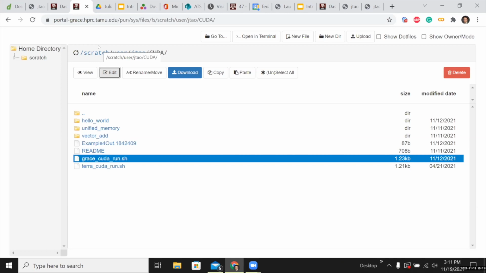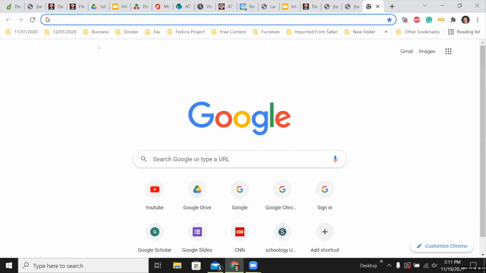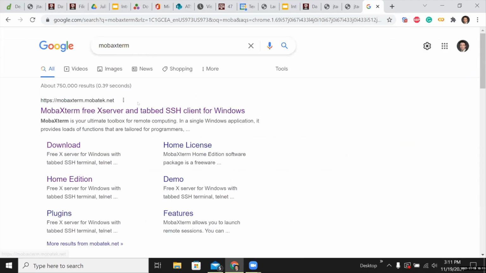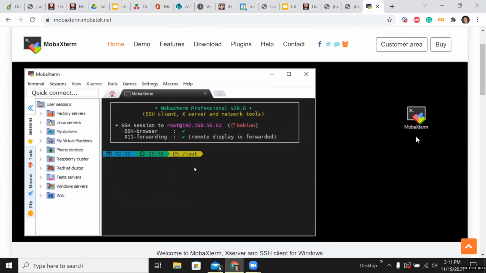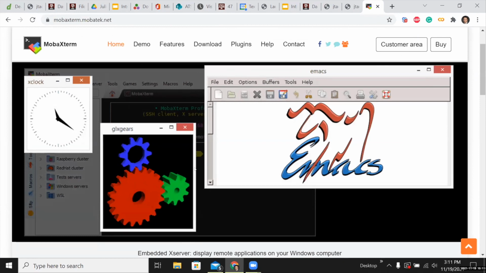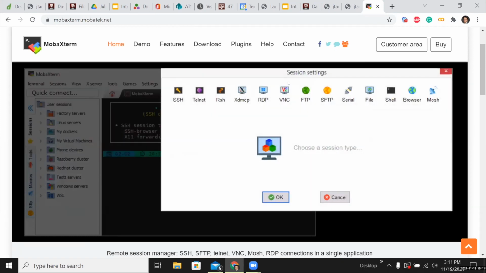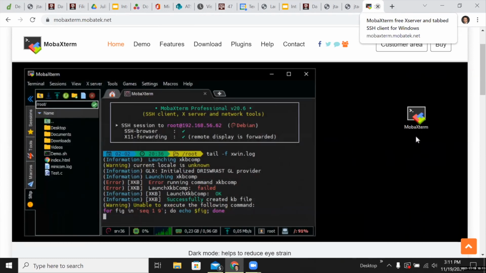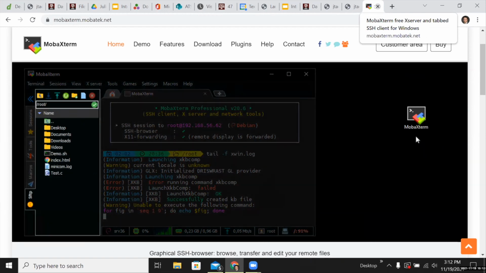MobaXterm can do something like this. You can directly edit, and it will automatically save it. I like MobaXterm myself. It's very, very powerful for Windows users, and you can use this to do many more things. You can run X Windows remotely and do other fancy stuff. But again, for most users, I think the web-based interfaces should be sufficient to get started. But we're getting more and more into this Linux user environment and want to use more of the features the terminal can provide. MobaXterm is a choice for Windows users.